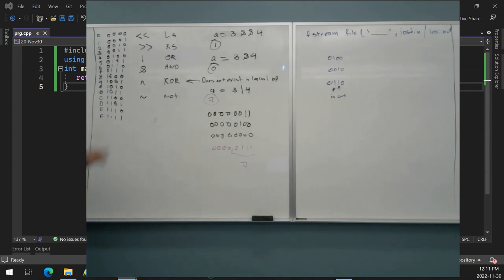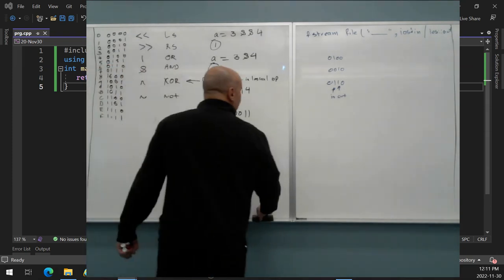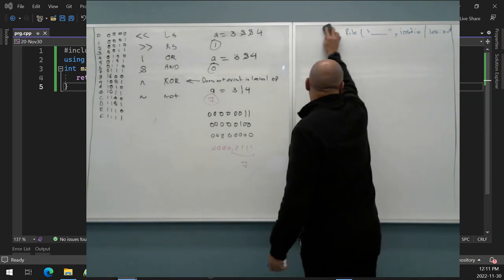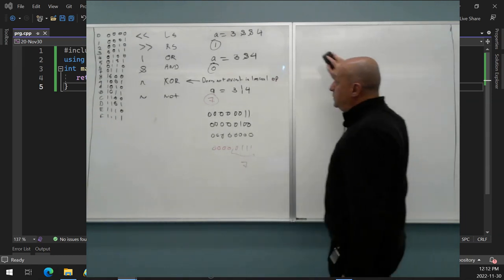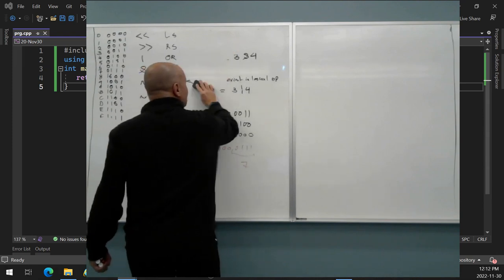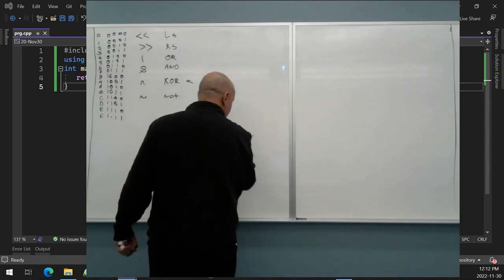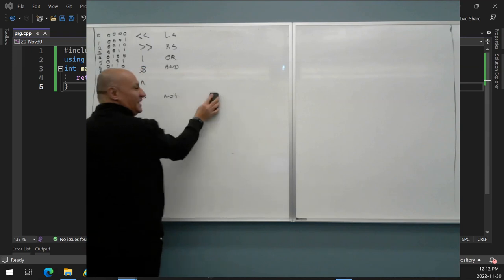Now, all these things are normal. Like, we know what not is, you know what and is, or is, right shift and left shift is, right? We know all those things, those are simple. Exclusive OR is an amazing thing. It's kind of the basis of all encryption algorithms. And I'll tell you why. See that? That's why I wanted to do this in person, because this you cannot do on a computer. It's difficult. I had to write on a screen or have slides, and I hate slides.